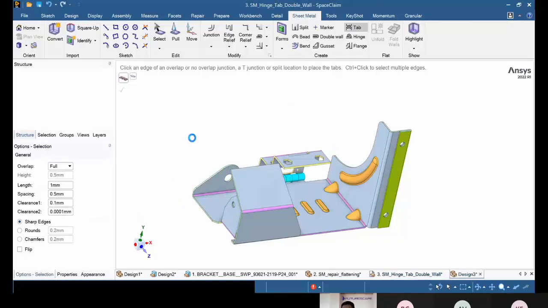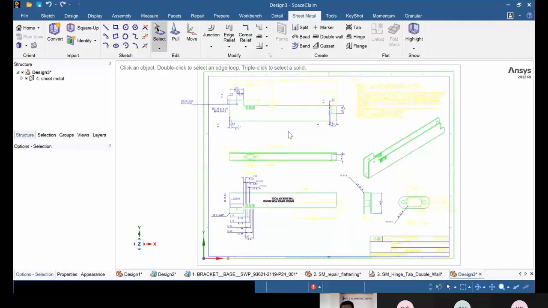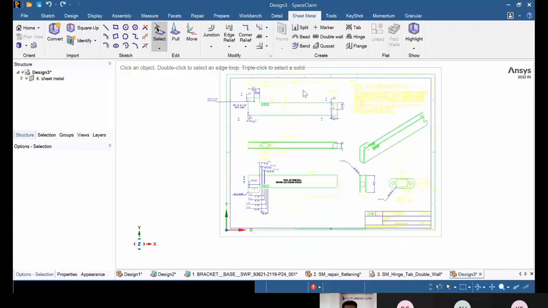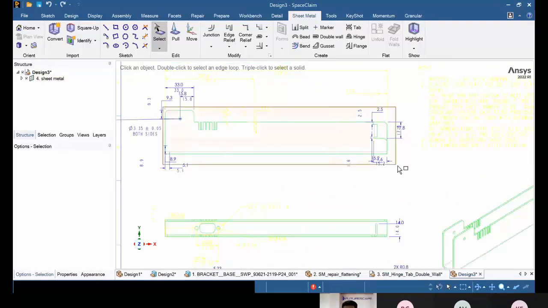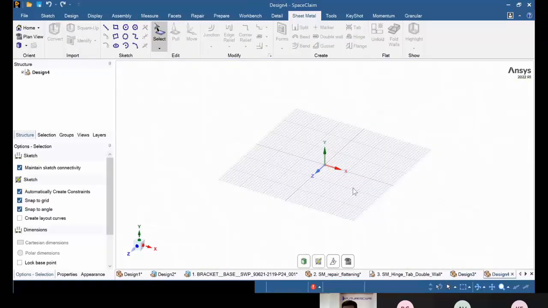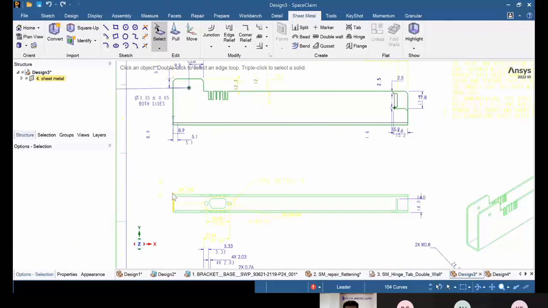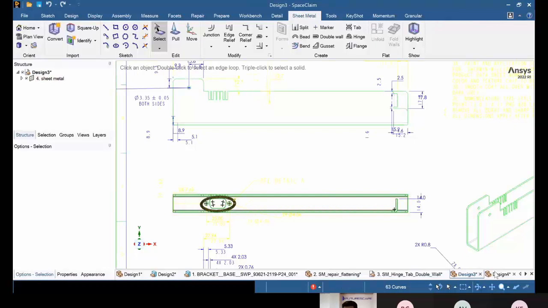Say I want to convert a DXF file to a 3D CAD model. It will be quite difficult to just check the drawing and go into the sketch panel and sketch it. So over here, I can just copy this very drawing from this DXF file and create a new design in here and paste it. Again, I can just go back and copy the other layer of the DXF file and paste it in the design.